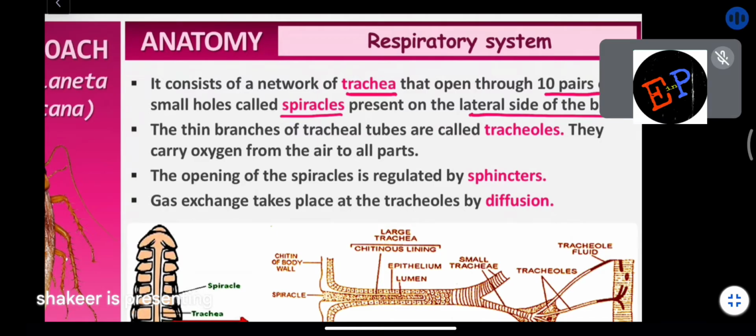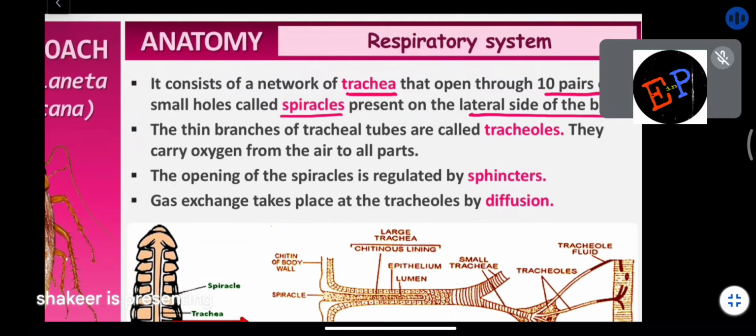In human beings, what kind of system do we have? We have a lung system. So into the lungs air enters, and there we have alveoli, which are made up of epithelial cells. All this we have studied. And through these epithelial cells, carbon dioxide is taken out by the lungs, and oxygen is pumped into the blood by a process called diffusion. But here there is no such complex phenomenon.